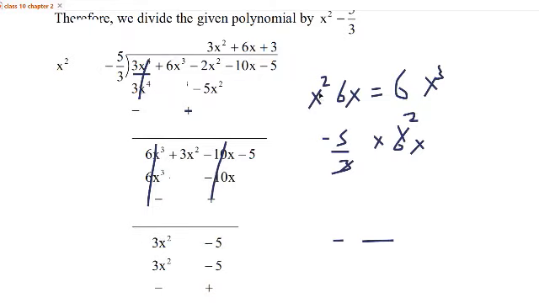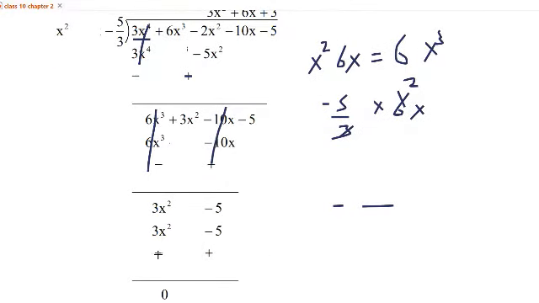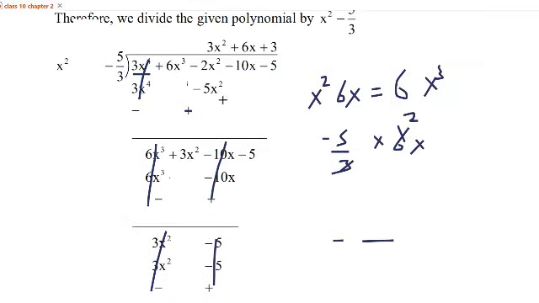Finally, what should be multiplied in x square to get 3x square? The answer is 3 only. So I have written 3 here, so x square into 3 is 3x square, and minus 5 by 3 into 3 will be minus 5, because 3 will cancel 3, so minus 5 will be remaining. Now just change the sign of this 3x square and minus 5, and now we can cancel them. 3x square minus 3x square is 0, and minus 5 plus 5 is 0. This had to happen because on dividing a polynomial by its factor, the remainder is always 0.